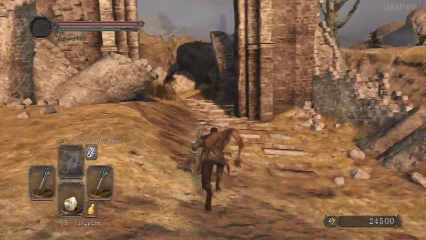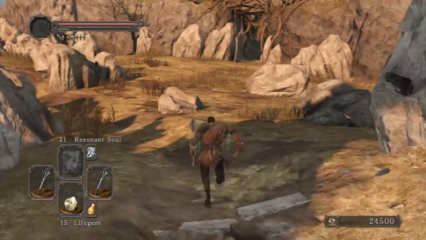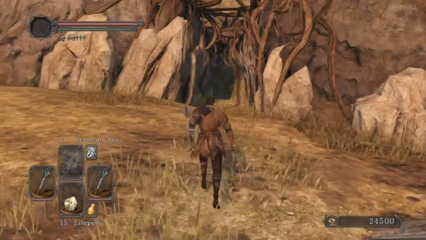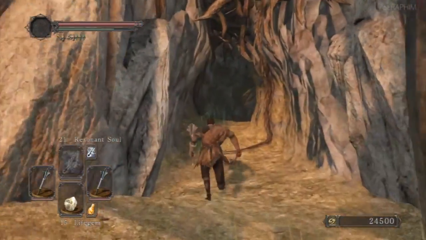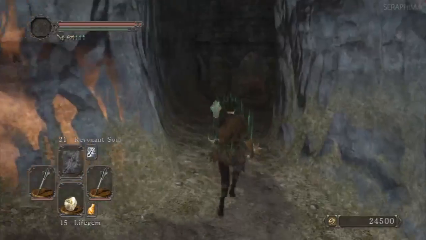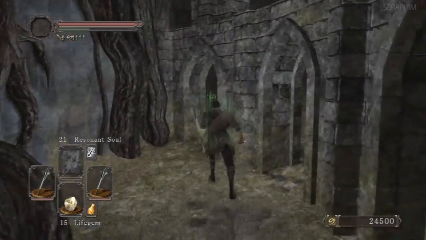This is my Dark Souls 2 walkthrough. We're back in Majula, and we're on our way to the Shaded Woods. So this is a place where you can come at any real time after getting one of the fragrant branches of yore. And it's one of those areas that is very intimidating when you first get there.